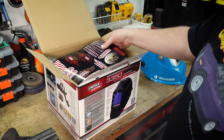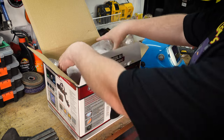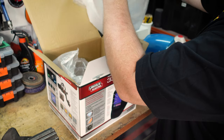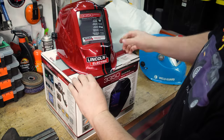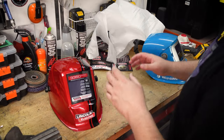So Lincoln always put in a bunch of stickers. I don't probably use those. And this is the helmet itself. There's a few different models, but this is the 3350 in a code red shell. So if we pull the box out of the way, go through some of the features here.